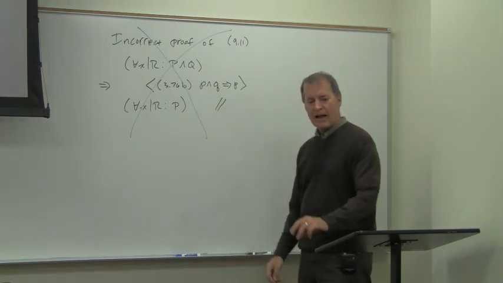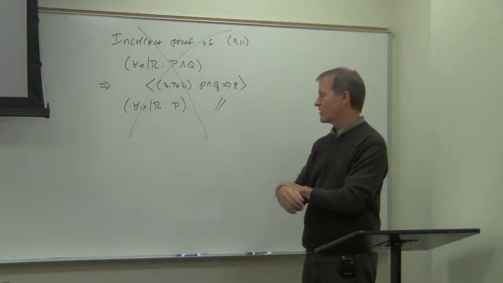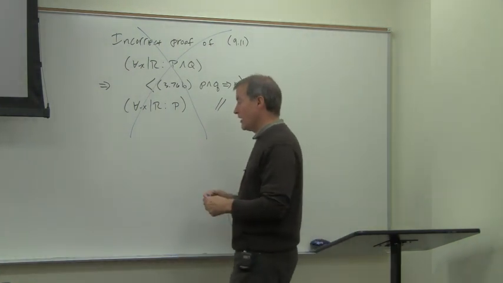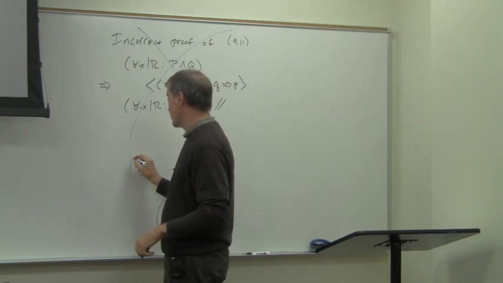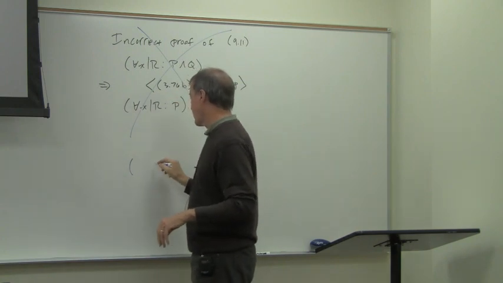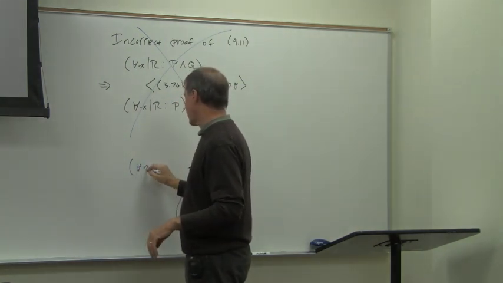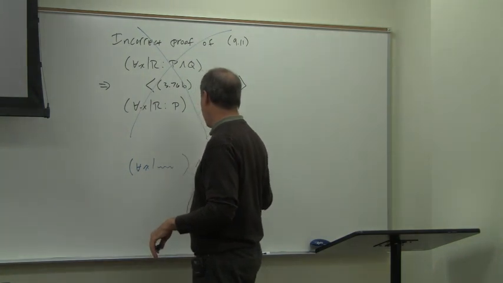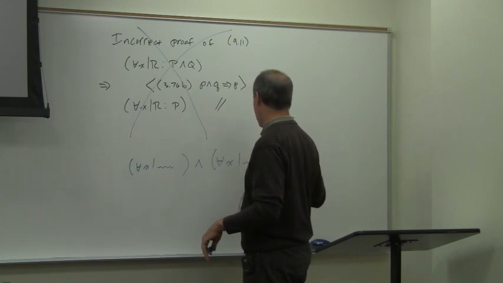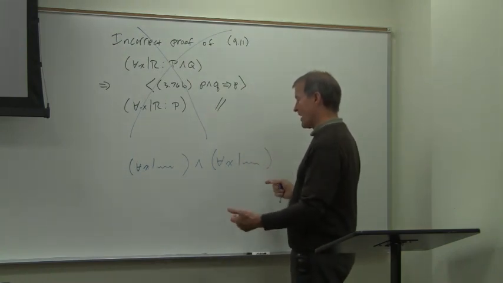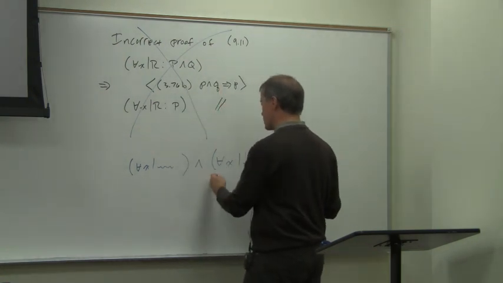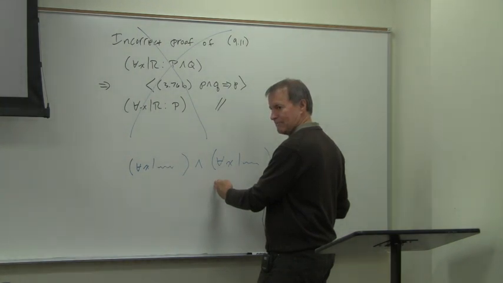It's a sticky situation, and we need to make sure we get this cleared up. Look, here's what you can do. What you can use 3.76b for is if you have some for all x, blah, blah, blah, and for all x, blah, blah, blah, like this, then you can use 3.76b to say that this implies one of them. Are you with me?